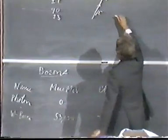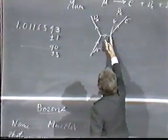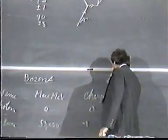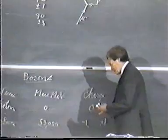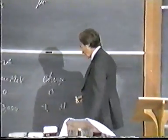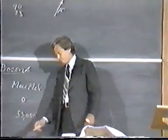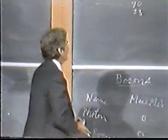But if the timing were reversed, and this was a little lower than that, then you would see that this would have to, thinking of it going backwards, have a positive charge. And it's the antiparticle, so that these W particles and their antiparticles are found both with -1 and +1. And in addition, it's been found that there is another W, which is neutral, and that they form a nice little triplet, but the neutral one has a higher mass, probably about 70,000 MeV.